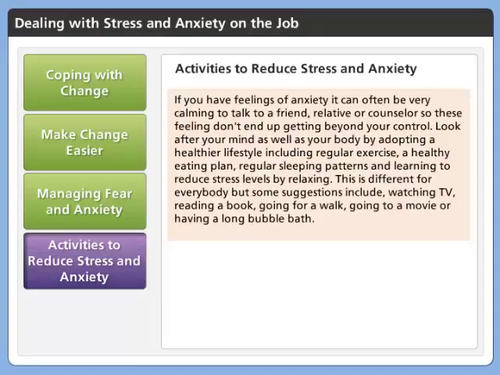Activities to reduce stress and anxiety. If you have feelings of anxiety, it can often be very calming to talk to a friend, relative, or counselor so these feelings don't end up getting beyond your control. Look after your mind as well as your body by adopting a healthier lifestyle, including regular exercise, a healthy eating plan, regular sleeping patterns, and learn to reduce stress levels by relaxing. This is different for everybody, but some suggestions include watching TV, reading a book, going for a walk, going to a movie, or having a long bubble bath.